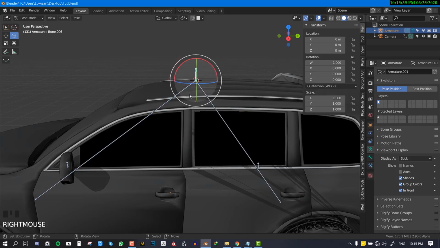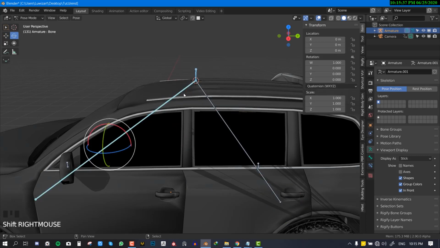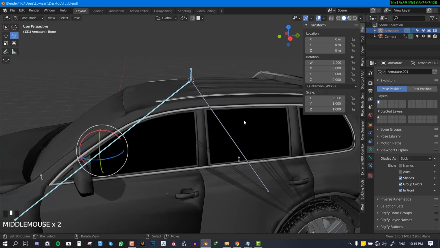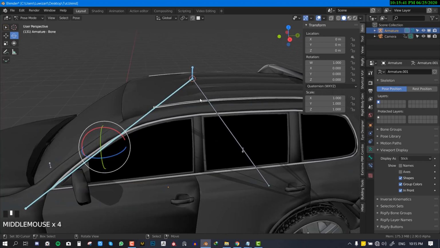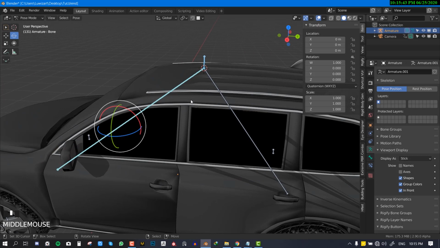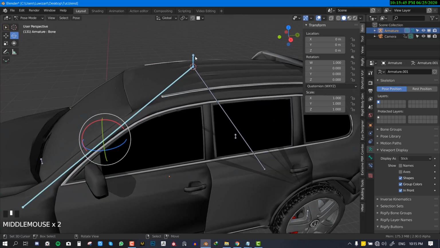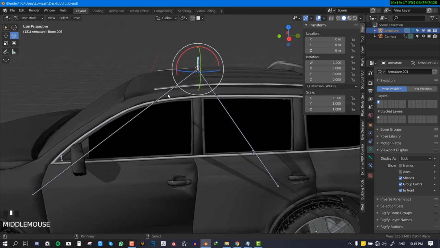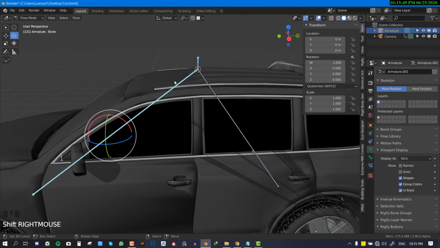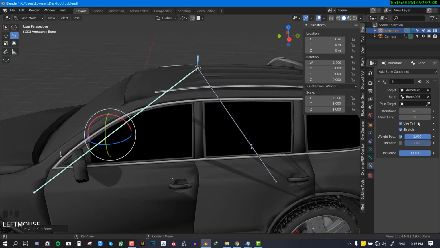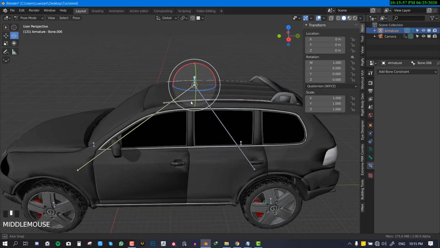Okay. And then let's add an IK controller for this. You can add an IK controller easily with a shortcut. If you select the source object and select the destination, you can hit Shift I. It's going to add an IK for you. And now we can just set this to 1.